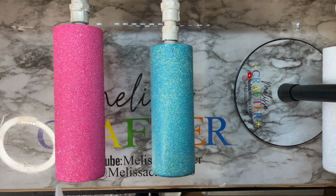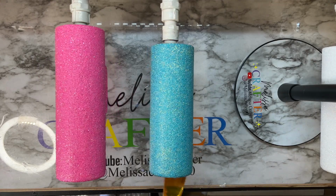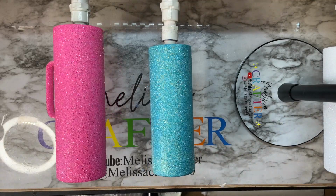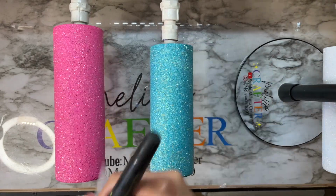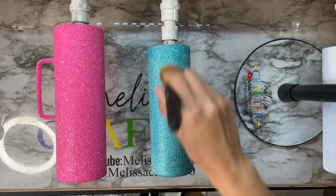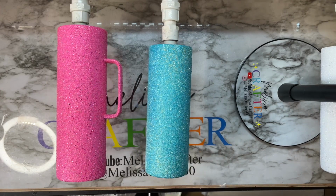After adding my first coat of Grande Finale, I'm going to allow my cup to spin for an hour and then dry for an additional hour to total the 2 hours before recoating. I don't record every coat of Grande Finale that I give my cup simply because every coat is added the same. So I'm going to continue recoating my cup with Grande Finale every 2 hours to build up my gloss. I am going to go in and sand my cup every 3 to 4 coats of Grande Finale.